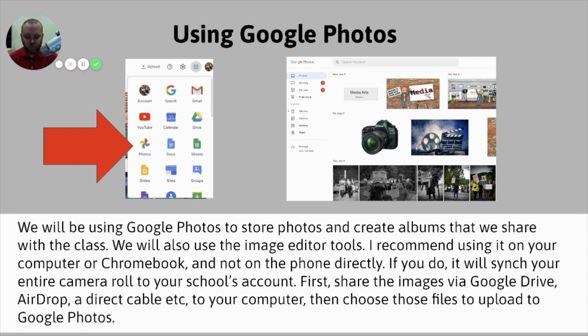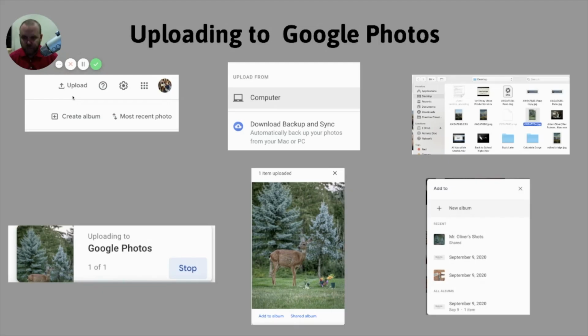Okay. All right, so when you're uploading a picture, what you're going to do is you're going to click on the upload button. And when you do, it'll ask you where do you want to upload from. Choose your computer. And then I took some screenshots from a Mac, which would bring up my Finder. And then you can see my desktop is there. And then I would select the picture like I have highlighted. If you're using a Chromebook, you would go into your Downloads Manager, and then you would find files that way. And then you're going to upload them.